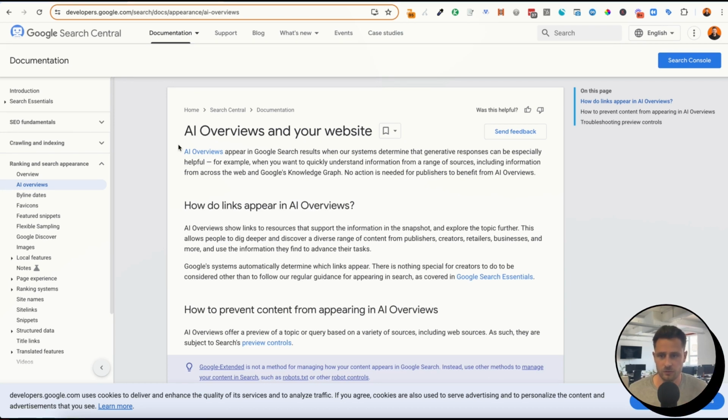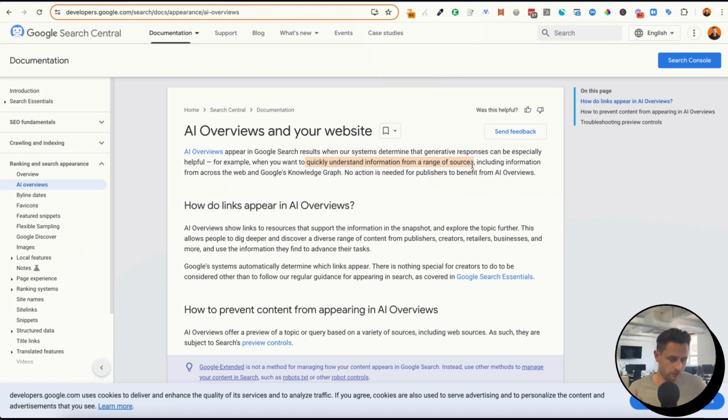So what I've done is come into how Google have defined it, and I think there's a couple of interesting points here before we move forward. It says that Google will provide an AI overview when you want to quickly understand information from a range of sources.